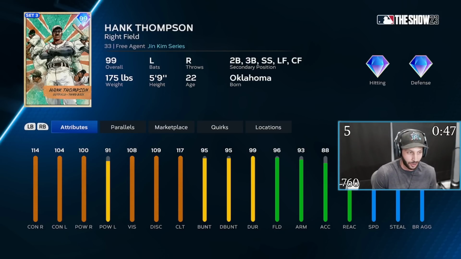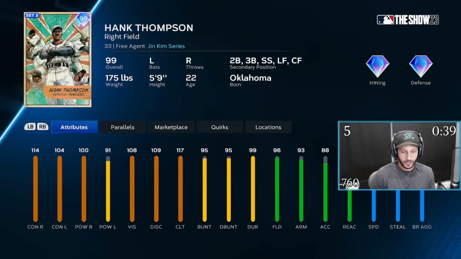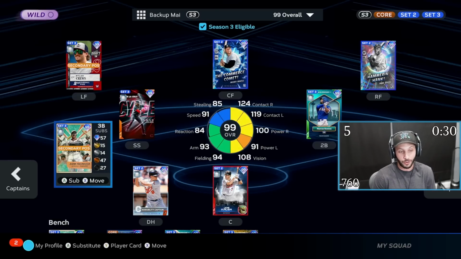So we're going to use the durability team today, which bumps him up to 124, 119, 191 power to go along with the, what is it? He's going to have 125 clutch. That's what I'm trying to say. He also gets bumped up 5 points. So he's going to have 94 fielding, 93 arm over at third. I mean, the card looks sick.